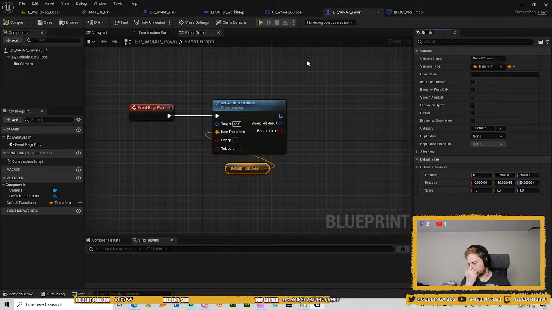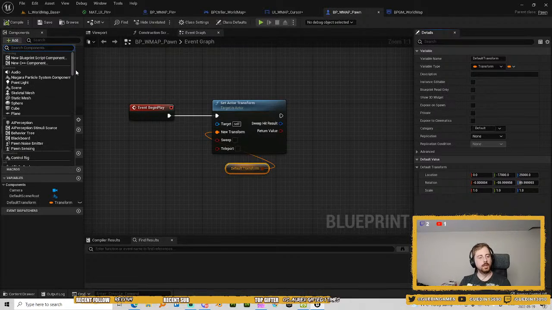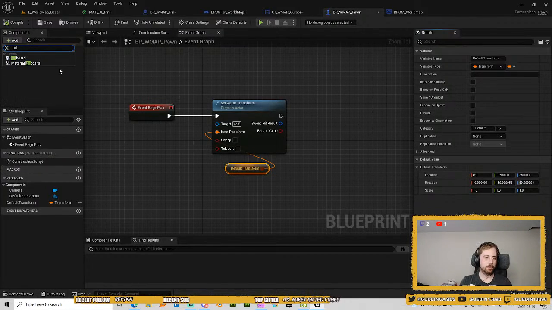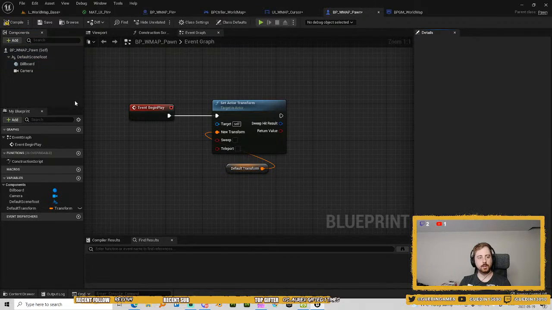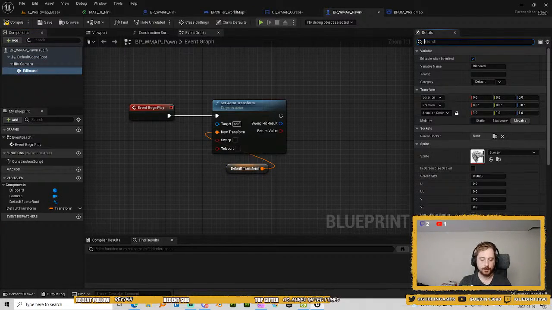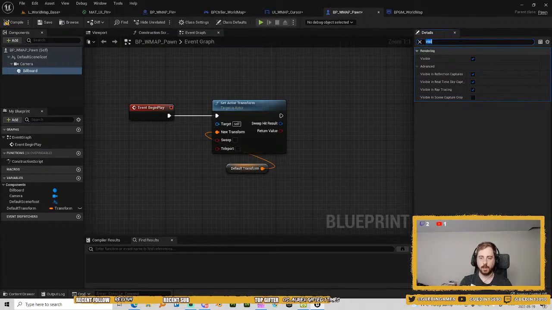I'm curious. Let me create a billboard, something that's going to be attached to the camera, and I'm going to make sure that it's visible. Actually, hidden in game. I'm going to uncheck this.